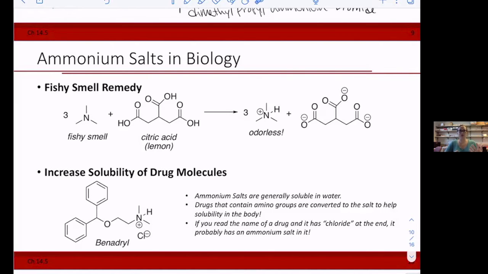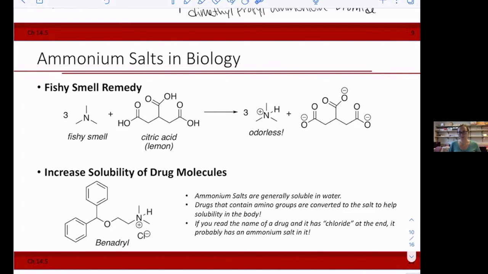For example, this is Benadryl here. Benadryl is also a molecule that you often see in a liquid form, right? And if it weren't in a liquid form, this would not mix with water, and it would be kind of gross to be drinking like an oil, right? So like kids' Benadryl and stuff like that, they make it into the salt version, so it's soluble in water and you're able to drink it. Or even if you take the pill form, it's still in that salt form, so that when it gets into your stomach, it can dissolve easier and get into your bloodstream easier.